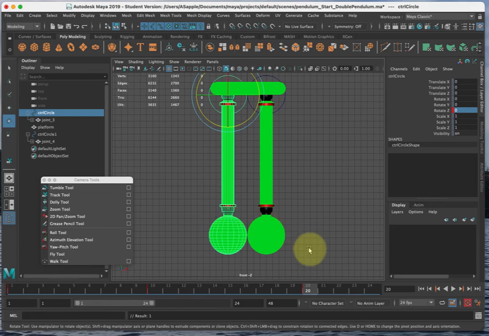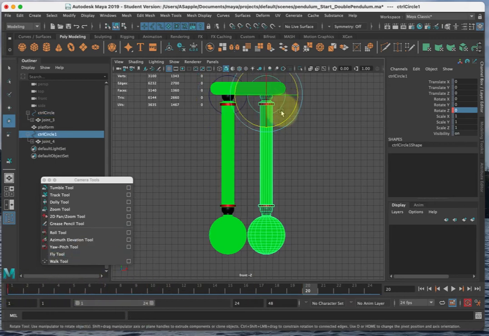So what's going to happen though is that even though we've keyed the right pendulum, the last key was at frame 1, we have to remember to re-key this at frame 19, so that way when the contact is made, it doesn't slowly start to move throughout all of these frames using interpolation. Rather, we're going to re-key the right pendulum at 0 at frame 19, so when that contact is made at frame 20, it'll take off and go to the right.